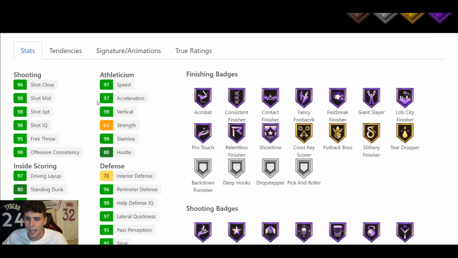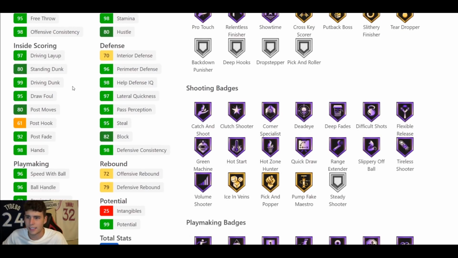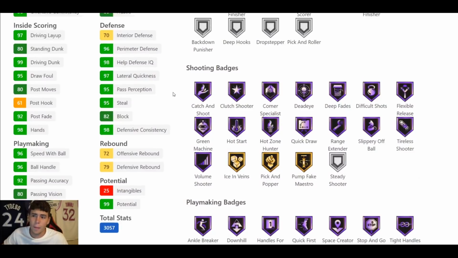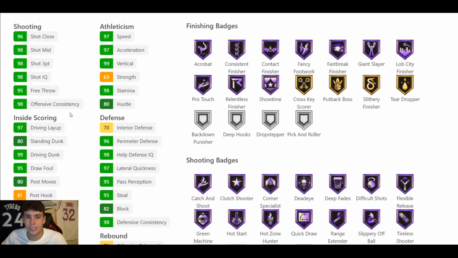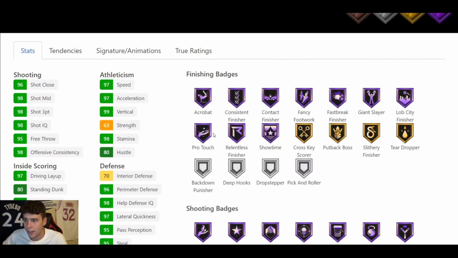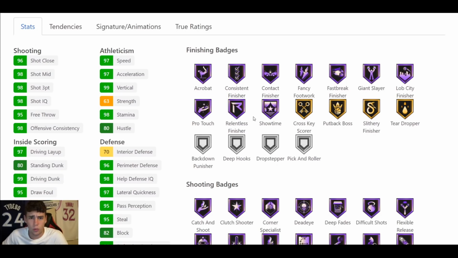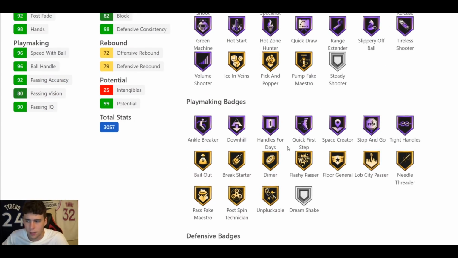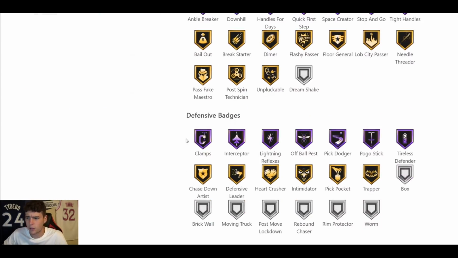Does have that 98 3-ball, 99 driving dunk, 96 ball handle, 97 speed with the 97 lateral quickness. So when you're comparing just the stats of this card to GOAT MJ, in the important stats, they are not that different. They're basically all above 95. Badge-wise, there is a noticeable difference because T-Mac doesn't have as much, but he still has the Hall of Fame deadeye, quick draw, range extender. Playmaker-wise, Hall of Fame handles for days, quick first step, space creator. Defense-wise, clamps, interceptor, pick dodger, pogo stick, tireless defender.